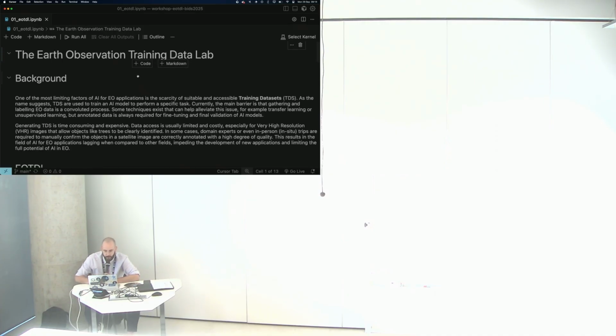Well, I can give you a bit of time if you want to go through the notebooks. First of all, before starting, many of you are already working with AI for EO. Which are the main limitations you struggle with when you work with this data? Maybe creating the datasets, hosting them, labeling the datasets. Tell me a bit about this.